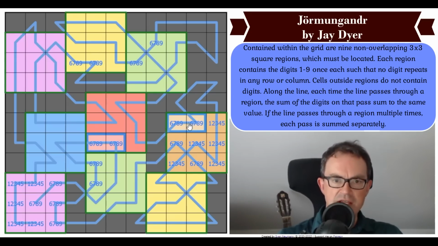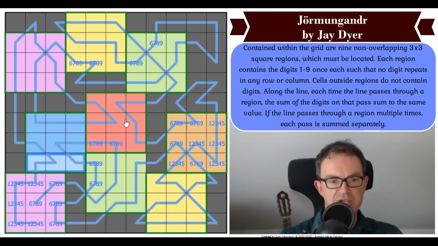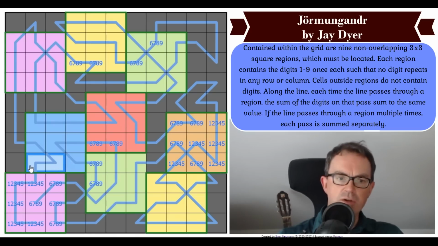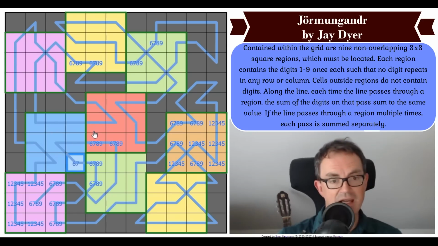Which means that these cells therefore have to go in those 3 cells by Sudoku, and they couldn't both go there, because if they both go there, we know they add up to 15, because that's what they add up to in this box. And then this would have to be a 0, because that's a 3-cell line segment, not a 2-cell line segment. So I think that has to be a 6, 7, 8, or 9.